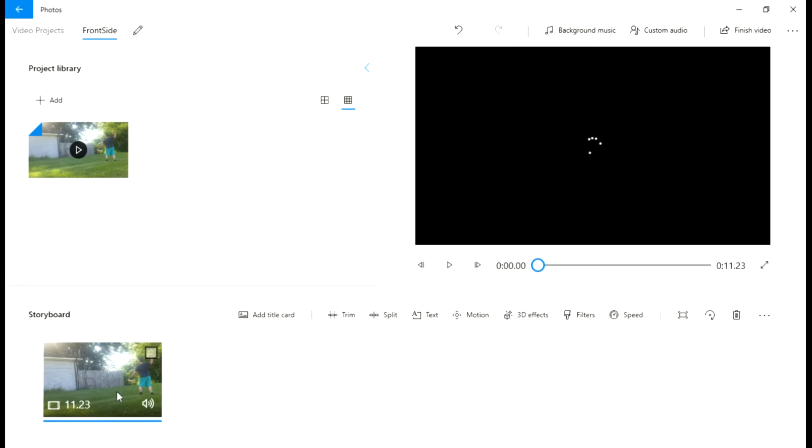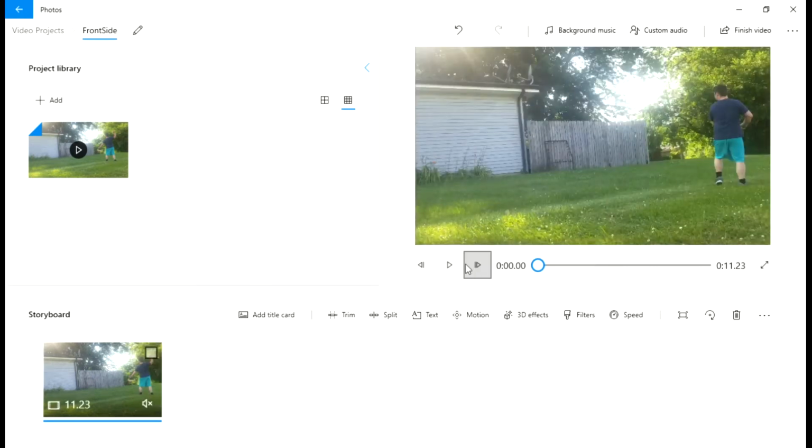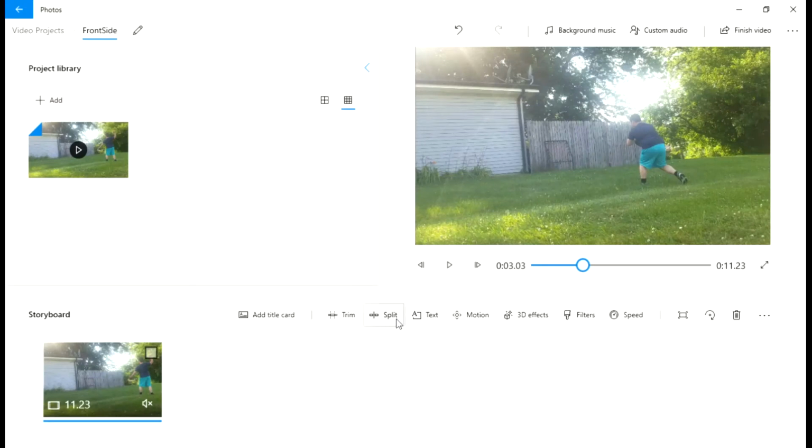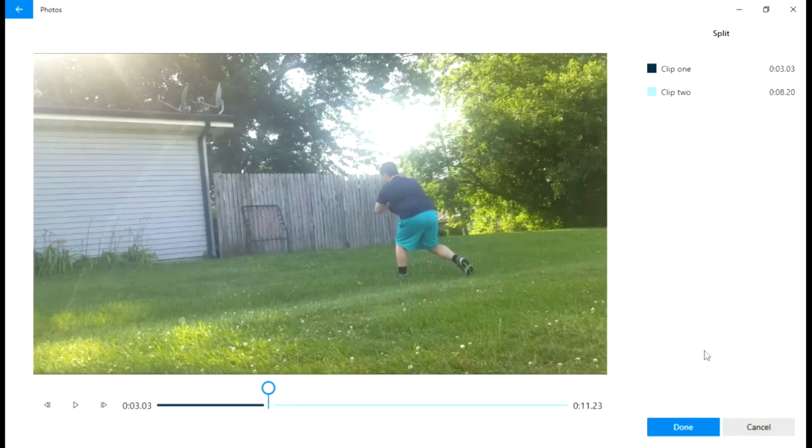And essentially what you do with it is, I'll just cut the audio for this. And I'll play it. So that was the front side ground ball. So I'll go to trim. Or no, excuse me, I won't go to trim. I'll go to split. And one way to do this in iMovie is, I think you select Command B, which is the splitting the clip. So that's the front side.